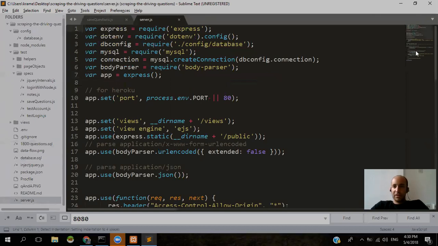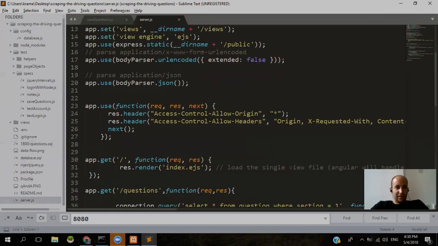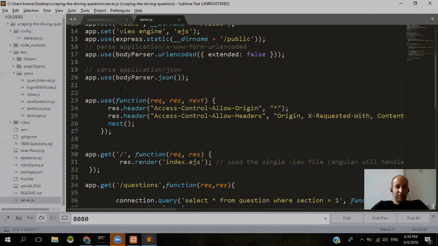One of the very important parts of the server is something called CORS, which is cross-origin resource sharing, which means we've set up an application on localhost, and that application is just an API.